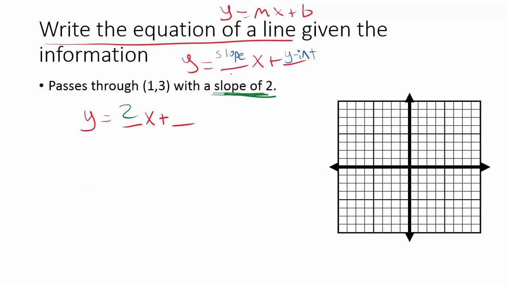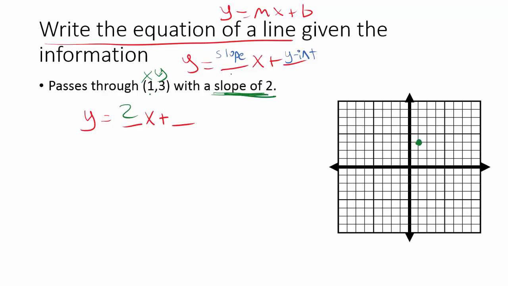Now, it might be tempting to put something in here for the blank, the y-intercept. You might try to plug the 3 in because this is the y-coordinate. But before you do that, think for a second about where the point (1, 3) is on the graph. If you look here, the point (1, 3) is actually over here somewhere, and that point is not on the y-axis. So we can't just put the 1 in or the 3 in into this blank. We're going to have to do a little bit of math.